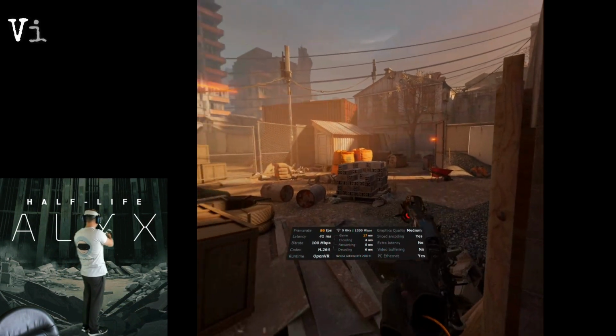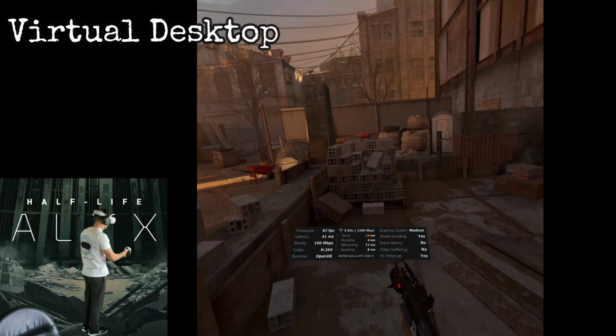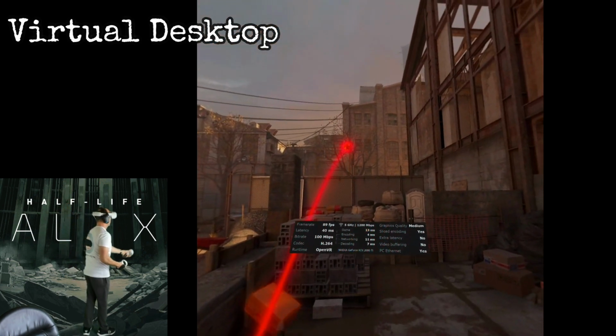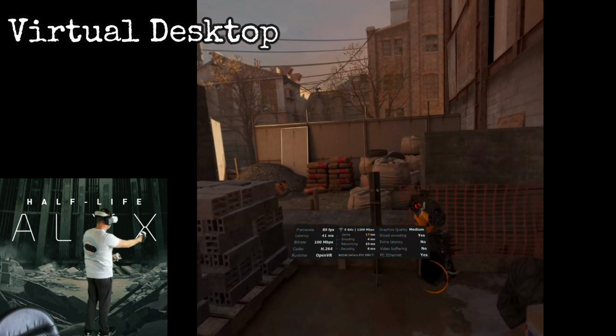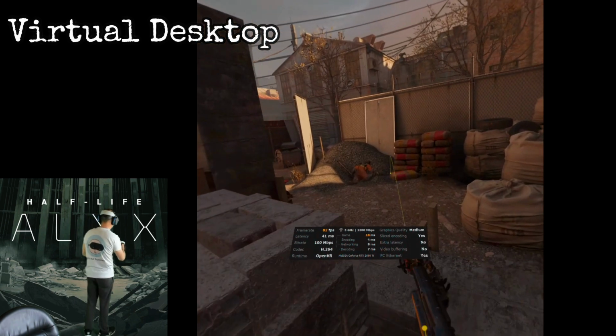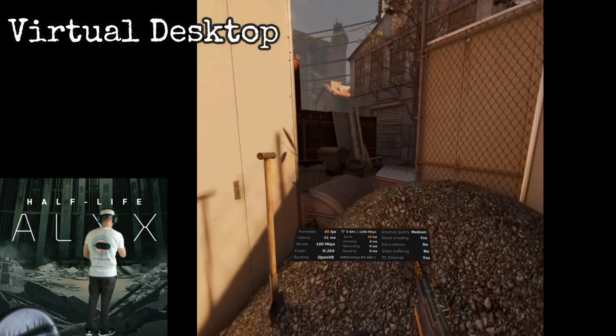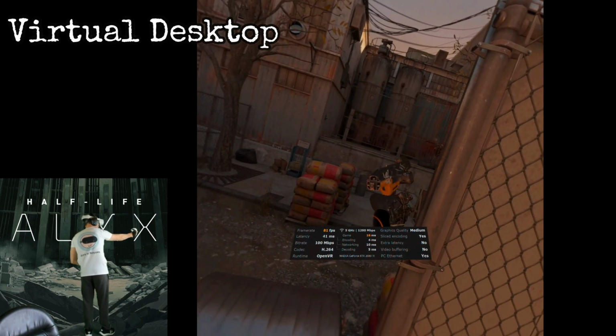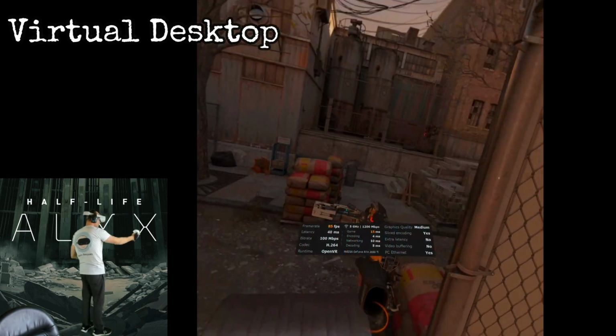Virtual Desktop is a paid-for app that has been carefully honed over the past year or so to give a peerless, wireless PC VR experience. The app is feature-rich and can be easily tweaked by the user to suit any setup. But 1, you have to pay for it, and 2, it isn't as easy to use as some technical knowledge is required to get the best out of it.